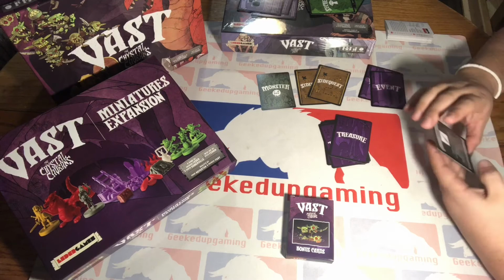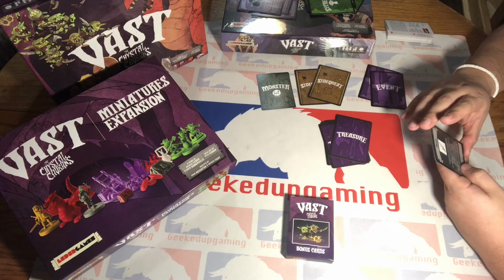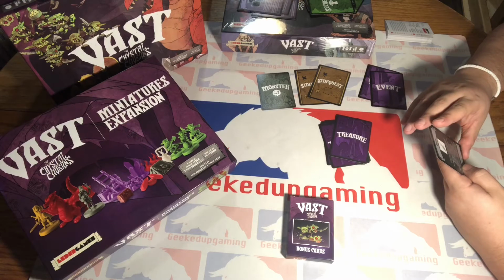So the charm, gosh, there's a lot of text on here. Once per turn, as a free action, you may gain +2 thievery for the turn by helping another player in your space as follows. The knight gains 1 strength during her next turn. The goblins draw 1 secret card. The dragon draws 1 power card. The unicorn draws 1 unicorn card.